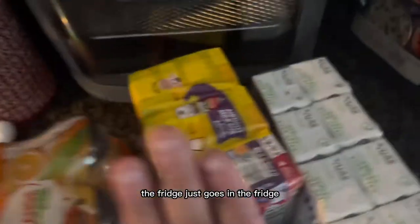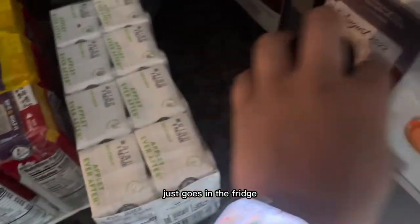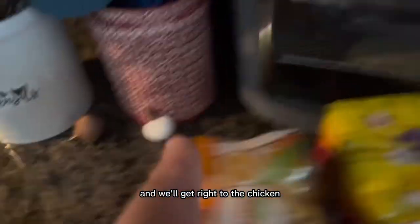Perfect. Also go in the pan. Oh, I'll move that one. Go in the fridge, just goes in the fridge, this is mine. Alright, so I'm gonna put this in the fridge and we'll get right to the chicken.